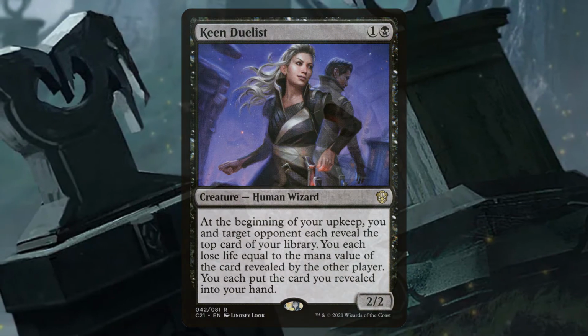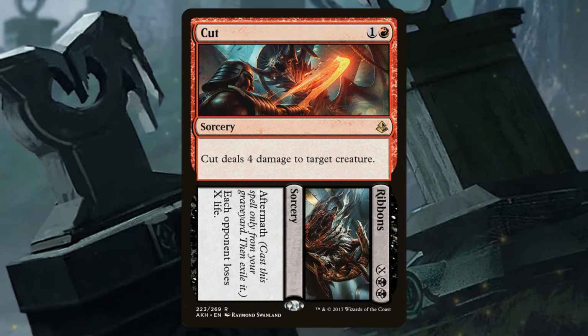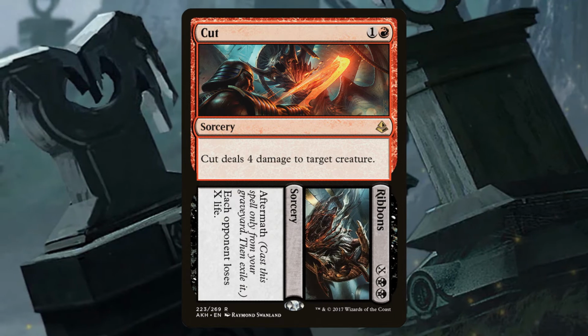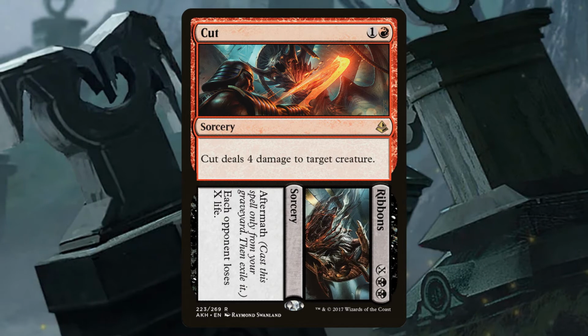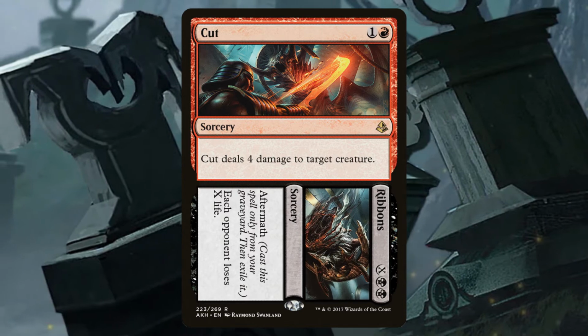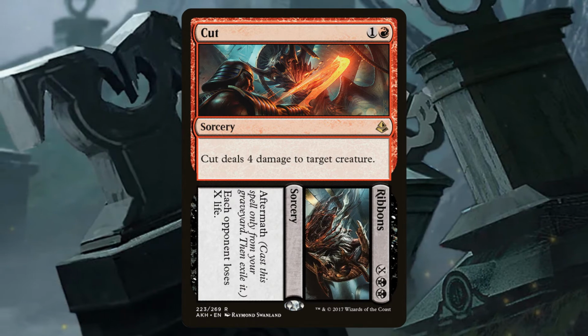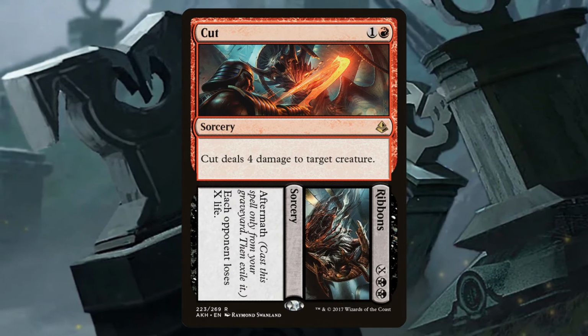Now for removal, I like Cut to Ribbons. This is an Aftermath card. So first you cast Cut. This is a 2-mana sorcery that deals 4 damage to target creature, which is fine. But when it's in your graveyard, you can cast the Aftermath side of the card, Ribbons. This costs X black, and it has each opponent lose X life. So again, a really great way to enable Florian with Ribbons, coupled with creature removal in Cut.